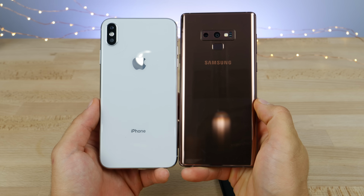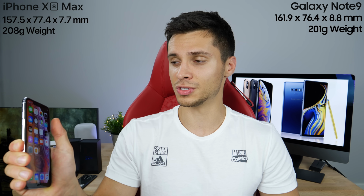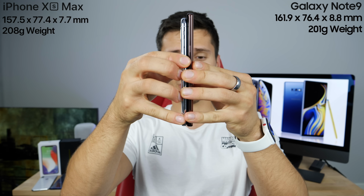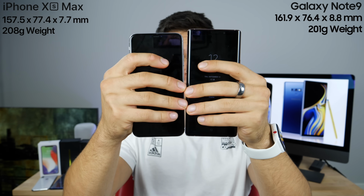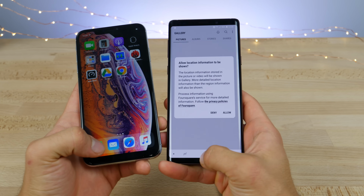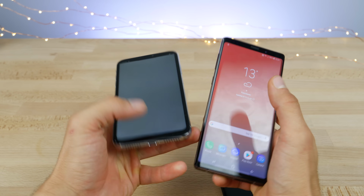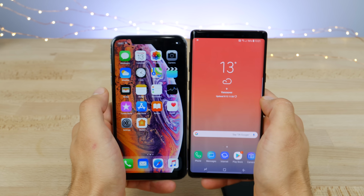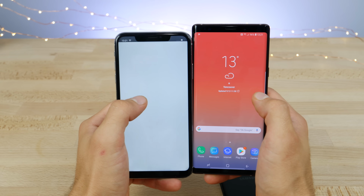And comfort. So actually using the iPhone XS Max, it is quite a wide device. You know, the specifications are just a little bit wider. It's a little bit shorter versus the Note 9. So just like this, and the display is a little bit larger though. But it is a little bit wider than the Note 9, and I'd say that the Note 9 is generally more comfortable. You can reach more areas of the display because it's a little bit slimmer. I do like that about it. The iPhone XS Max by no means will be uncomfortable. It's just a little bit wider.